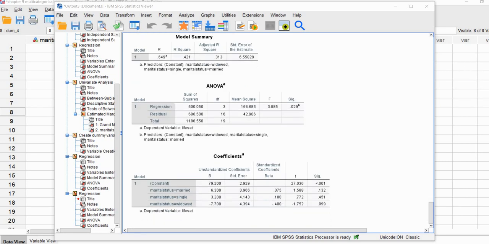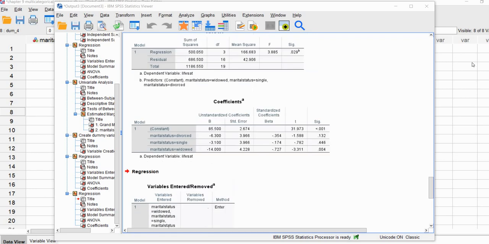So the only thing that's different is that we've reparameterized our model, and that changes the meaning of our regression coefficients. Remember that our divorce group is our reference category, and it's coded 0 across those three dummy variables. So the intercept is the mean life satisfaction for individuals who are divorced. Then we have a comparison between married and divorced. You can see that the regression slope is 6.3, which is in the opposite direction of what we had seen above.